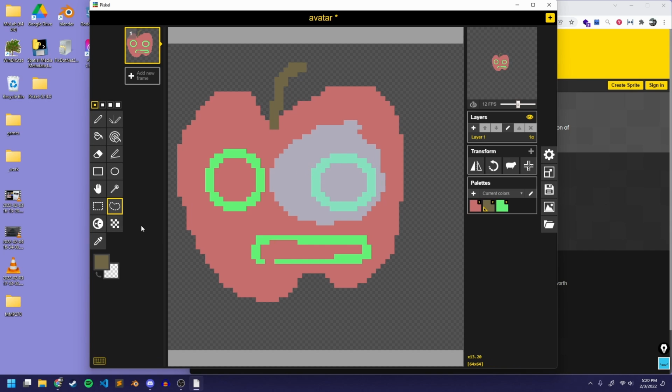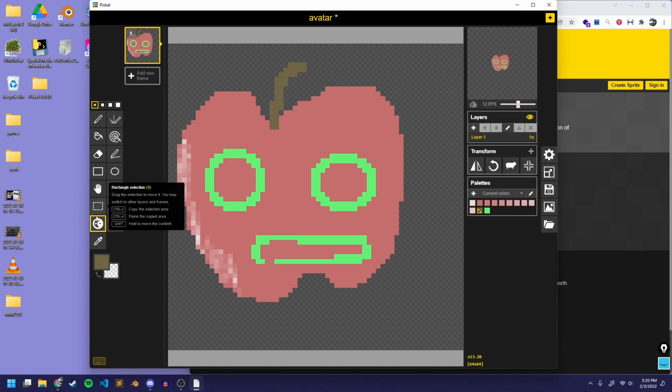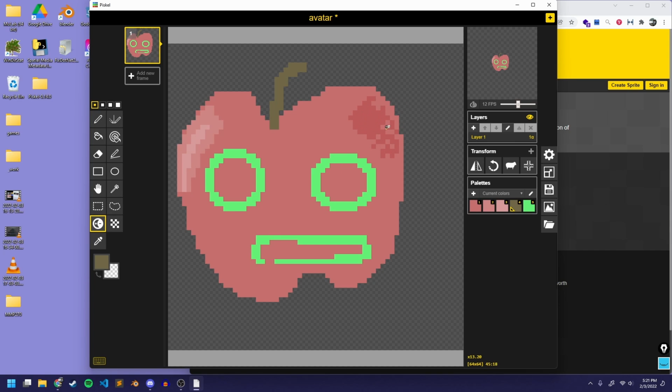Okay. So then this lighten tool is super useful. If I just draw on stuff, it basically makes stuff lighter. So it's really nice for making little details. So if I wanted to make a little highlight on this side of the apple, and then if I hold control while I'm drawing, it'll make things darker. So I could make some highlights like that. If I hold control and shift, it'll just do one amount of lightness less. So you can see I can make a little highlight like that really easily. If I hold control and shift, it does the same thing, but with dark. So I can make a little area here and then make a little darker area here.